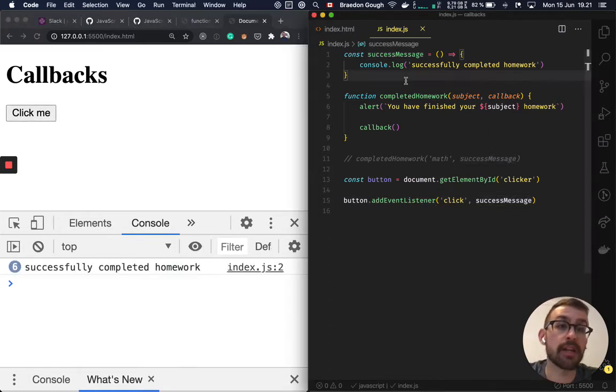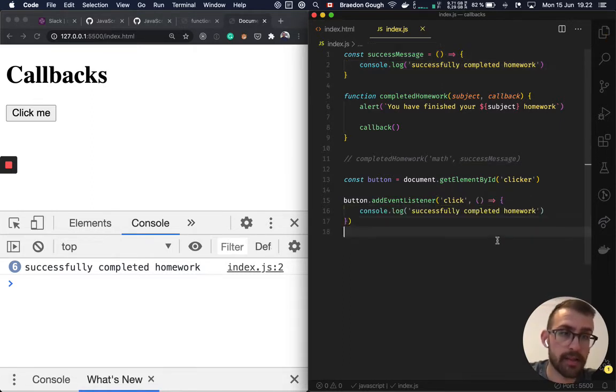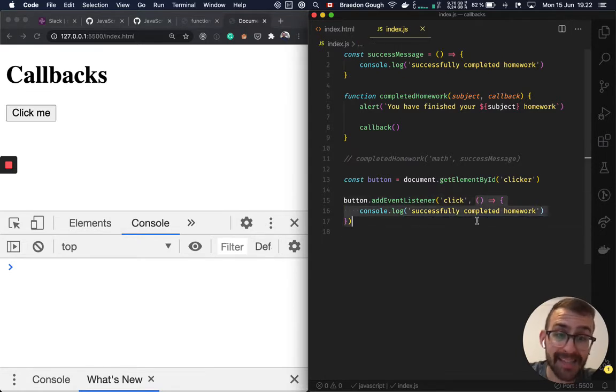Now this is an anonymous function. This is an anonymous function because it has no name. And you're probably thinking to yourself, well, Braden, it has a name. The name is the name of the variable. But that's the name of the variable. That's not the name of the function. And I can prove this simply by copying this whole thing and pasting this in there. And now we're still passing a callback to the function. We're just defining it directly inline. There is no function name.